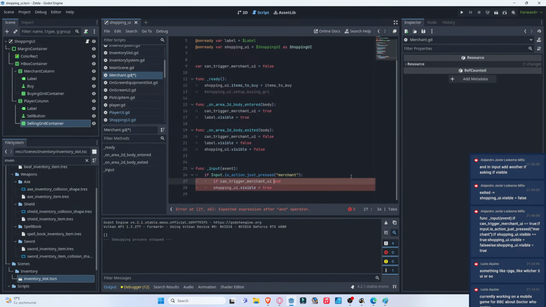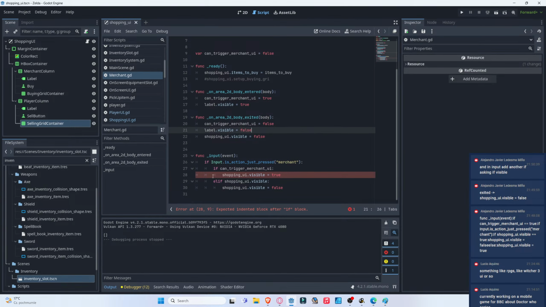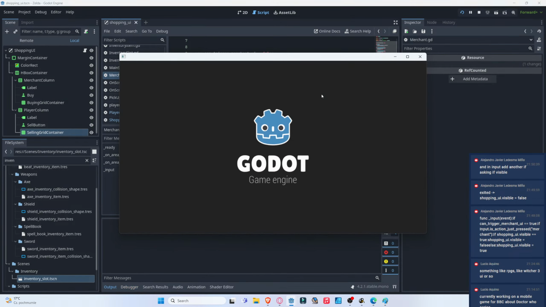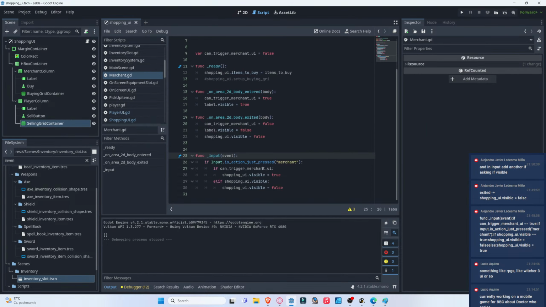So I can do this like that. Right, then you can use M again, or you should be able to press M again.